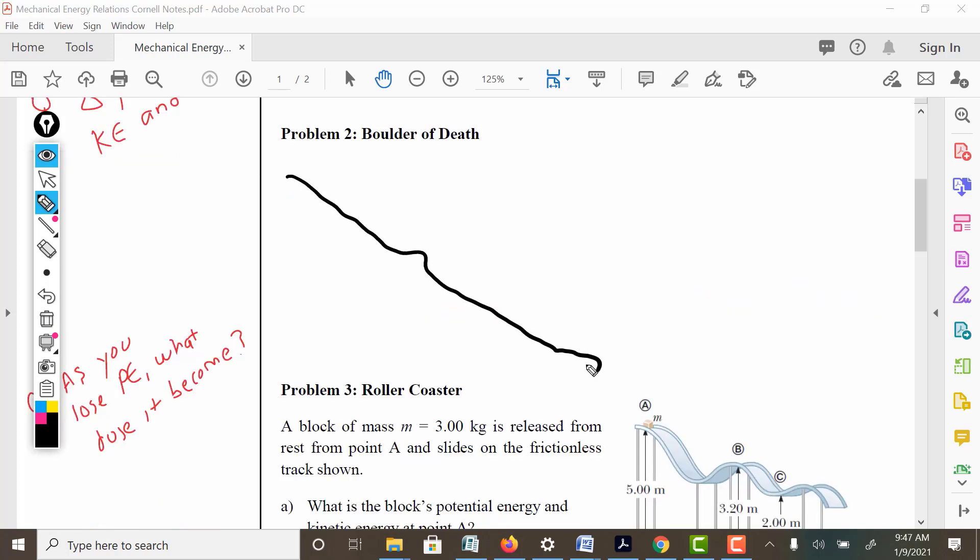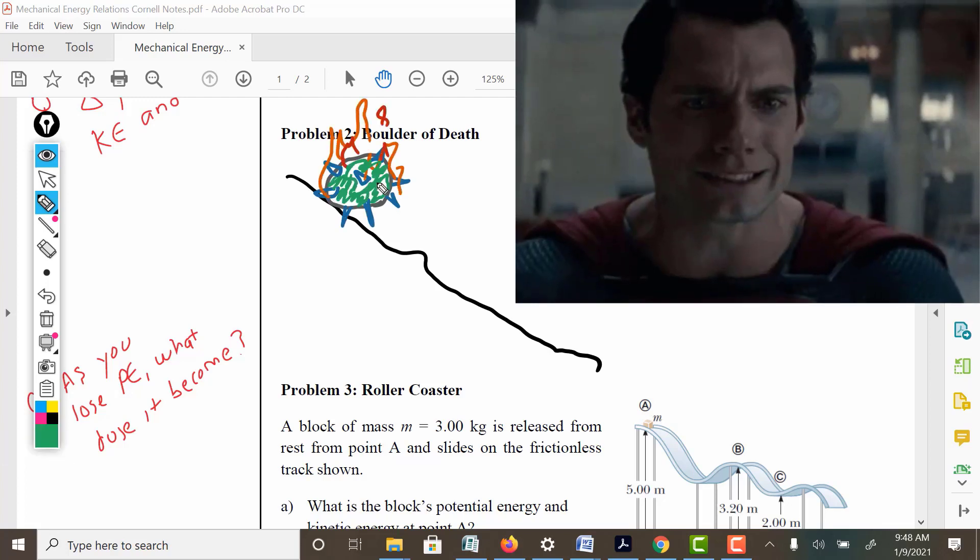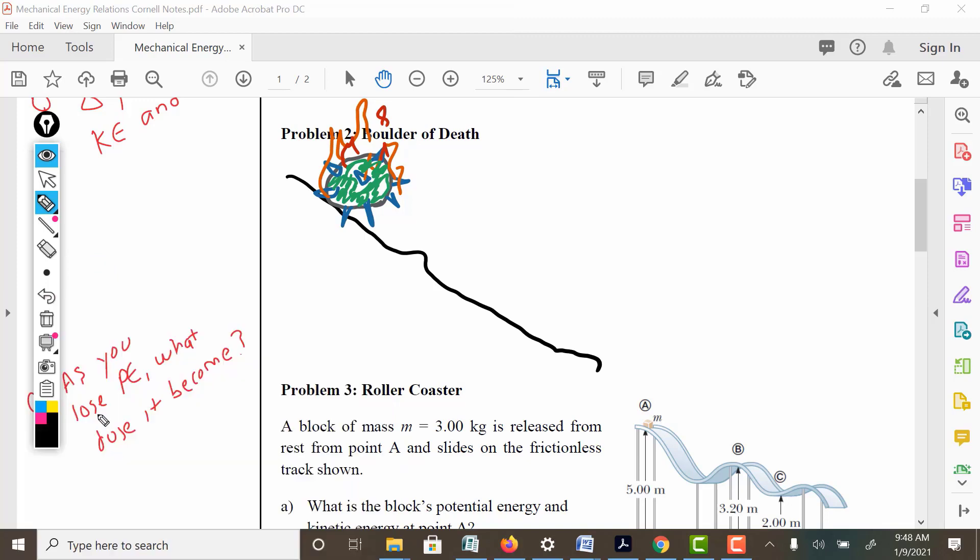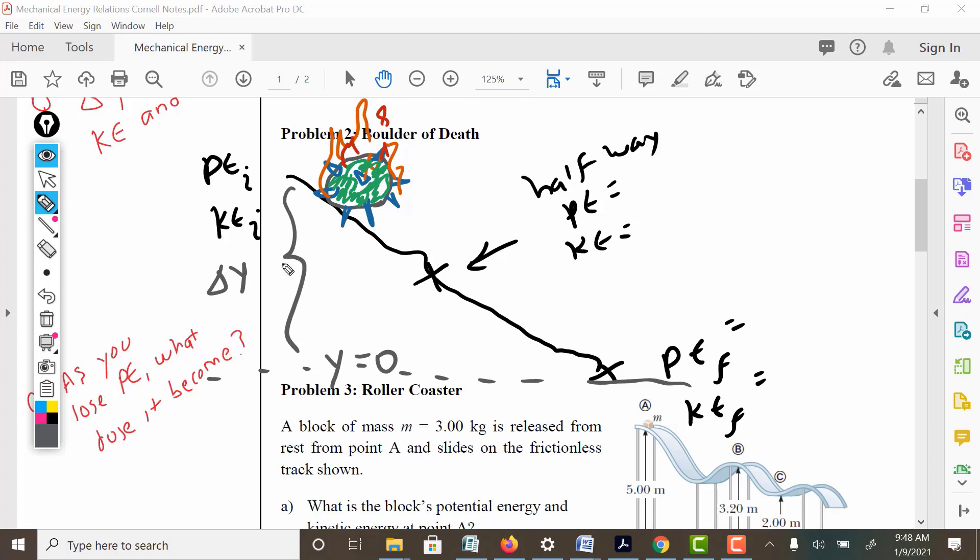Let's go ahead and draw a hill. It's not going to be a perfect hill at all. And I'm going to go ahead and draw a boulder. And just for dramatic effect, I'm going to make this boulder have spikes. And it's catching on fire. And it's made of kryptonite. You get the idea. It's a boulder of death. So let's look at a few key points here. So here's the initial at the top. Let's look at the halfway point. And then we'll look at the final right here. This is very important because I drew this hill in such a way that it's not linear, it's not straight, it doesn't make sense, but it doesn't matter because when it comes to kinetic and potential energy, the only thing that matters as far as gravitational potential energy is the height, that delta Y.